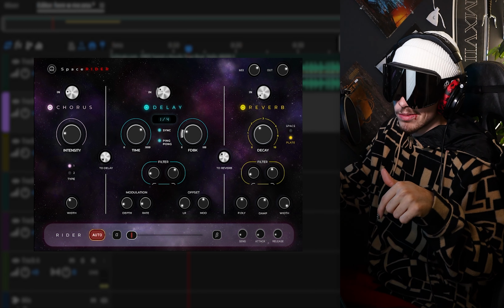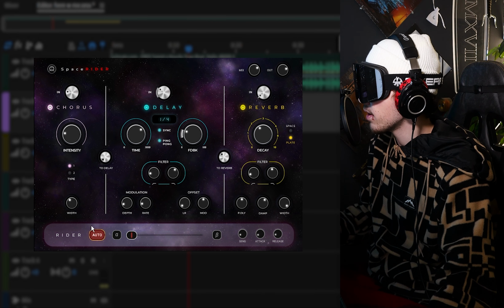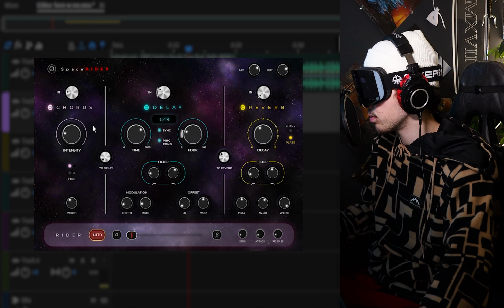So it's pretty much 3 plugins in one. You got a chorus, a delay, and a reverb. And then down here you have the rider effect, which is the most important part about this whole plugin, which we'll get to at the end.